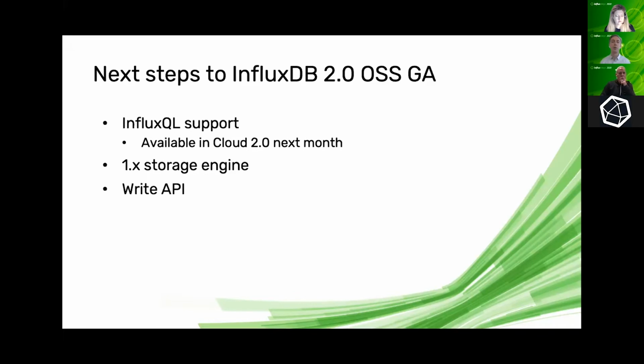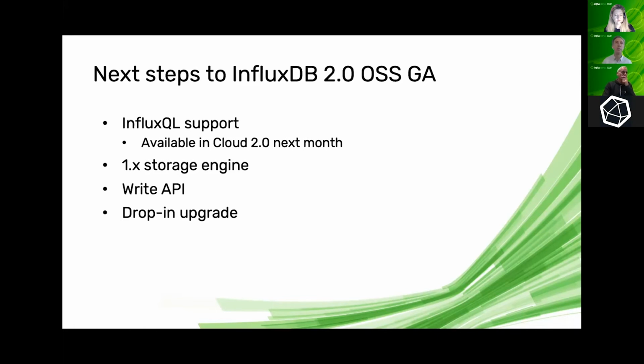And then we're also bringing in the write API from 1.x. The truth is the write API from 2.0 is almost the same. There's just a couple of small differences, but the line protocol is all the same as it is with 1.x. So bringing in the write API from 1.x will enable us to offer basically a drop-in upgrade from 1.x to 2.0. Our goal is to make the upgrade experience from, say, 1.7 or 1.8 to 2.0 as seamless as possible.